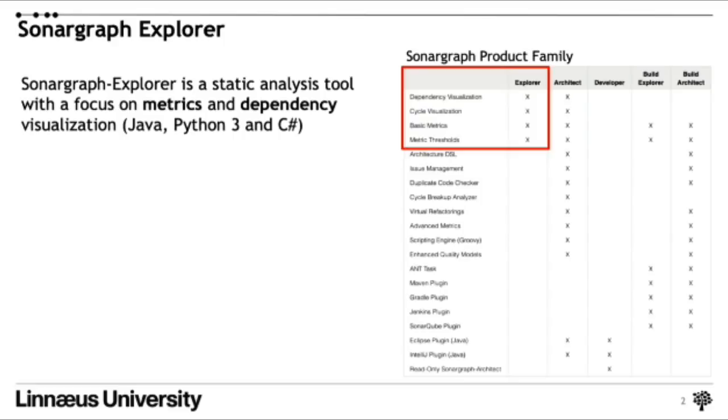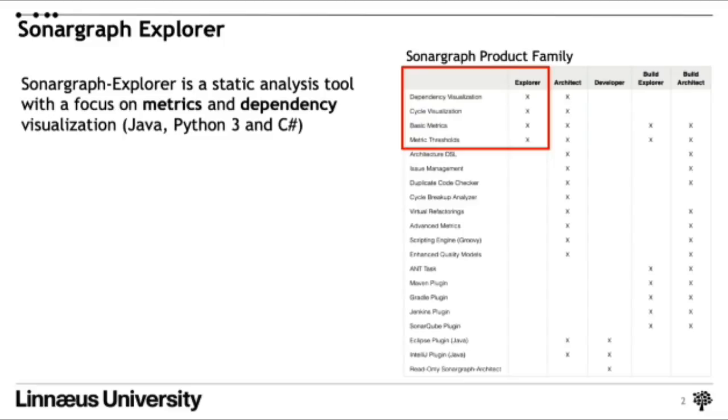Okay, because my assumption on making the assignment was that they were using the Explorer, but they were using the Architect, and then it was chaos. Okay, then it's very important that you follow this instruction and you download and install the Explorer, not the Architect or any other of these options.